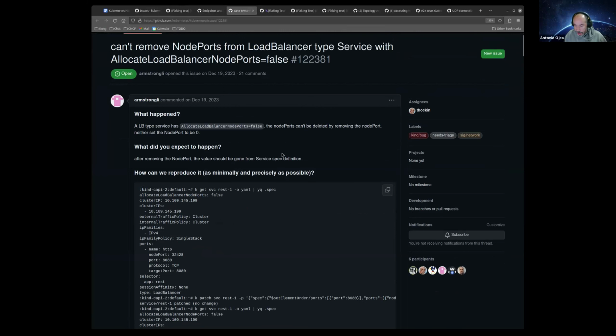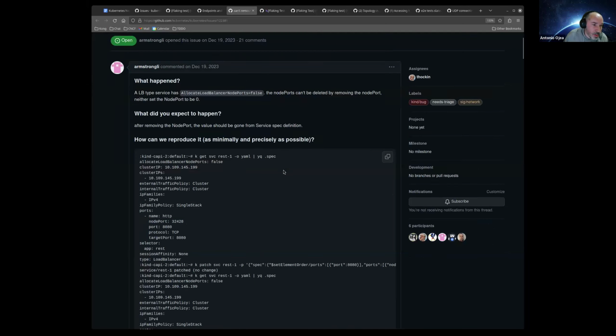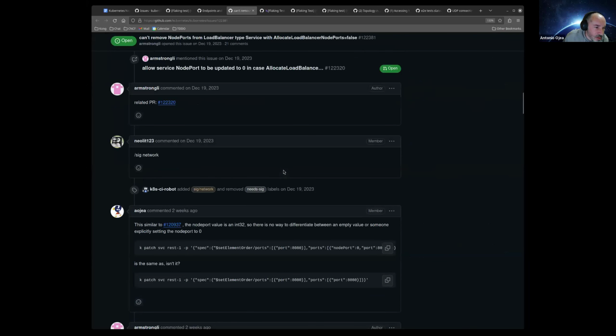The thing is we added a new field that says allocate load balancer node port false, right? And they want to actually deallocate the ports. But I think that if they send a patch, they don't deallocate the node port, and they want to do that. And I was checking with him, and I think that we got the logic right. But this is always super confusing for me. I think that he's right. I don't know if you want to read through all the details. I don't remember because this was like two or three weeks ago.